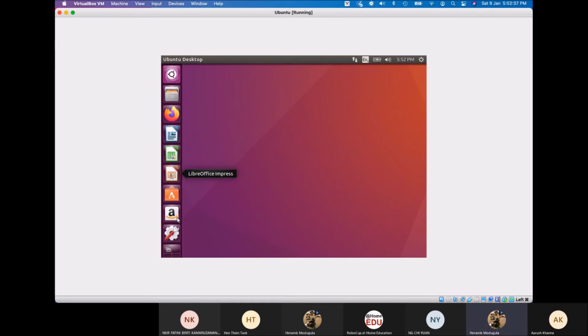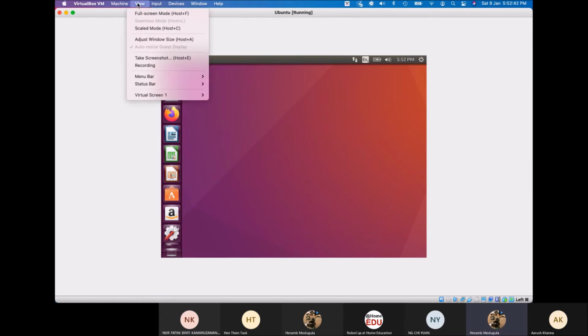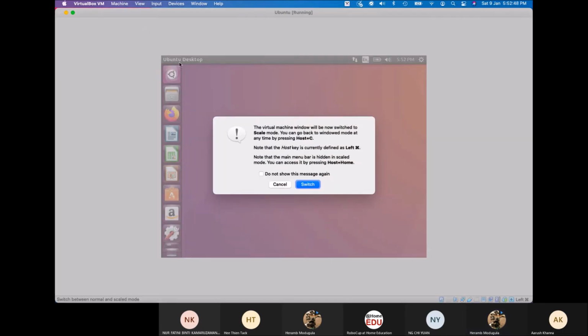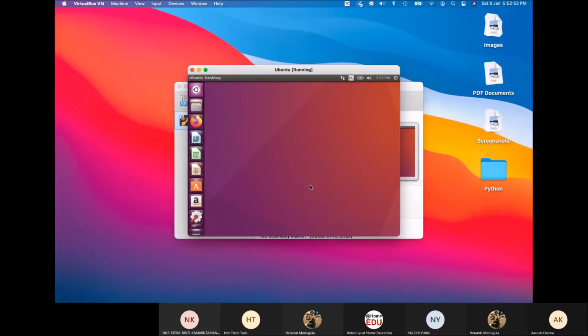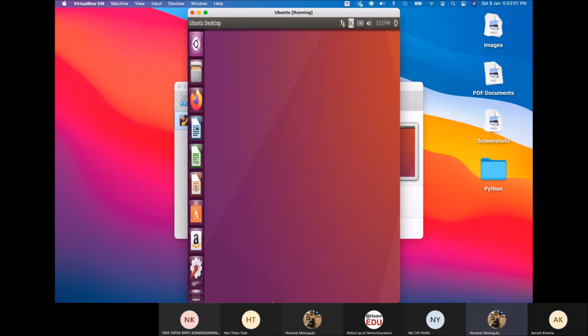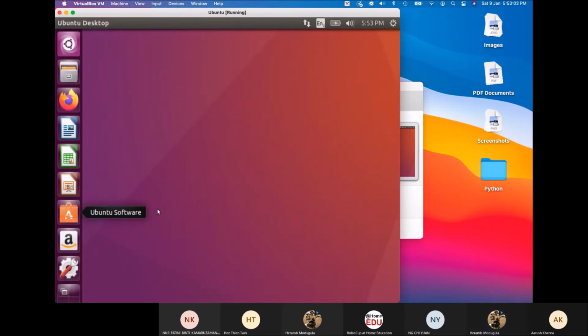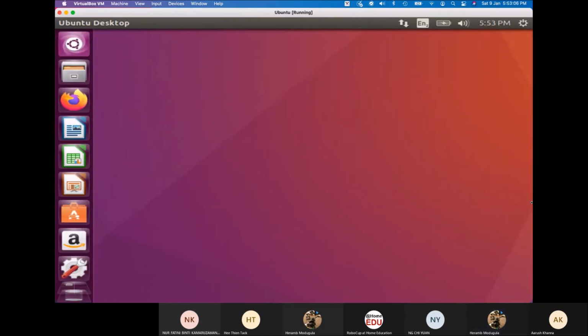Done. Now go to view and select scaled mode. This. Yeah. No, it became small. I'm not sure. Oh, why? Wait 1 second. I think it worked. Yeah. Okay. Yeah. Thanks.